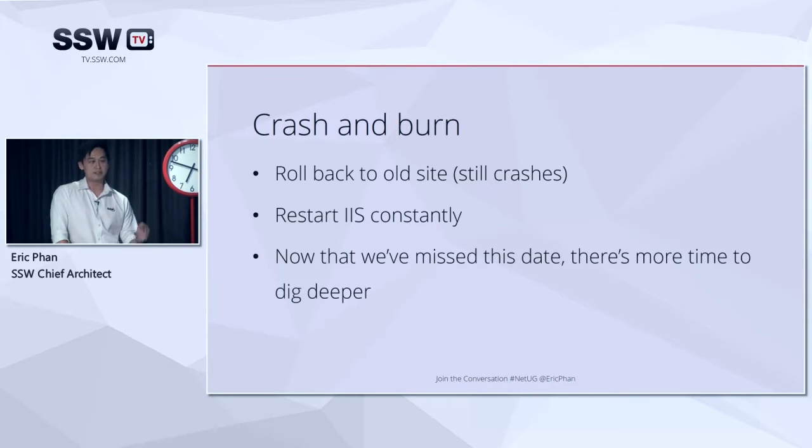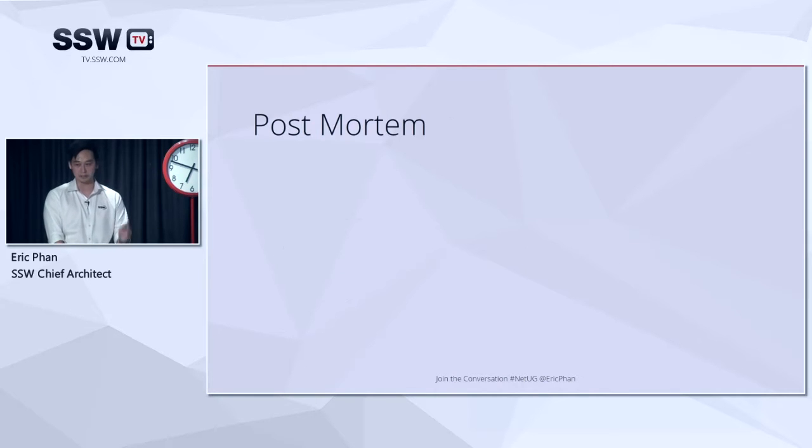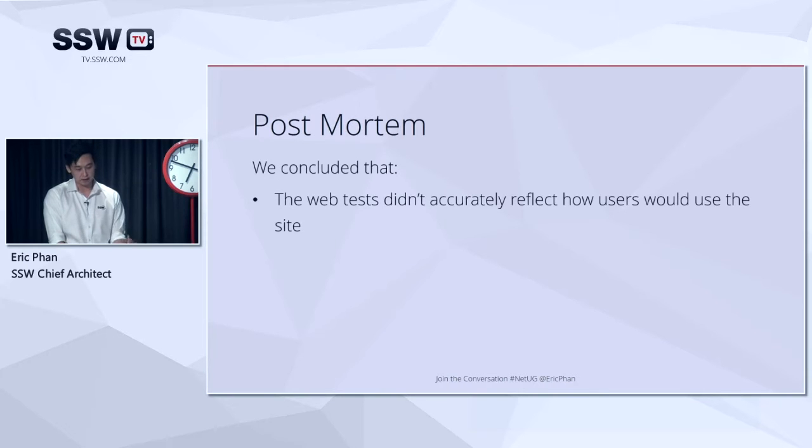Okay, but now that we've missed this big sale date, we've got a little bit more breathing room where we can dig deeper, find out what was actually causing the problems. We're not working to that deadline. So in the post-mortem, we concluded that the test that we set up didn't actually reflect how users were actually going to use the site. Our test cases were a bit simplistic.